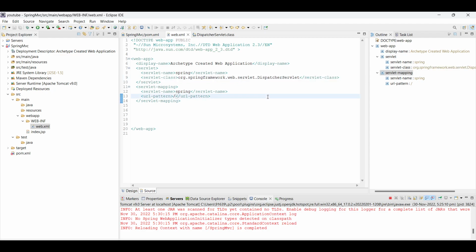So when someone hits the URL, the dispatcher servlet works as a front controller. It takes the request, and after taking the request it decides which web page we need to run and which page we need to show the user client.